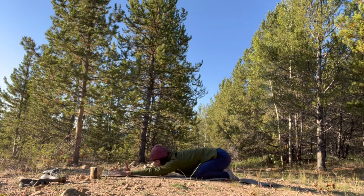Good. And staying in your child's pose, just start to walk your hands towards the left side of your mat. Maybe the right hand comes on top of the left, but just feeling a stretch in the right side body. Keeping the sit bones pressing back towards your heels. Couple deep breaths here.